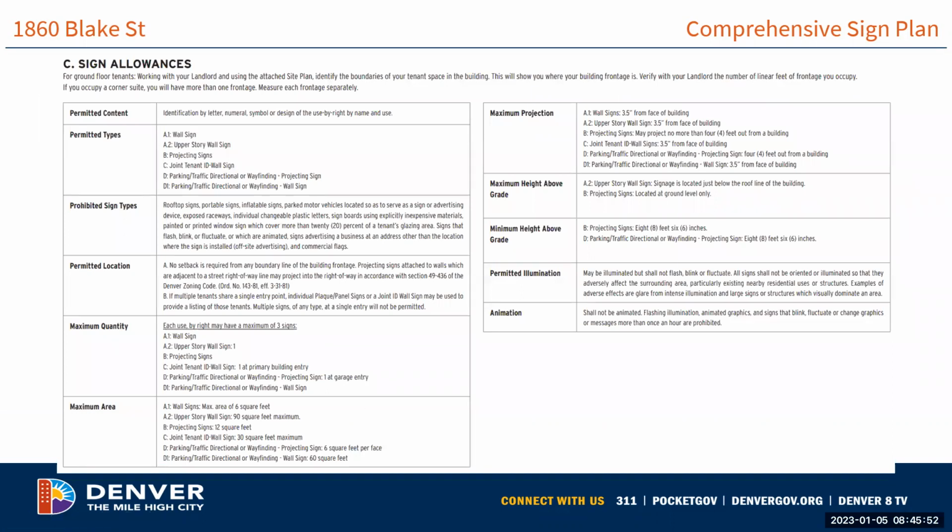So here you can see our sign allowances, generally defined. All signage will be located at the building base, except for one upper story wall sign that is proposed on the non-contributing portion of the structure. The applicant is proposing a maximum of 3 signs for all uses by right, and the proposed illumination types are outlined. Lighting must be either external, disposed neon halo, or LED illumination. Proposed conduit raceways or reduction boxes are not allowed, and the one proposed upper story wall sign will not be illuminated. Each sign type also lists appropriate illuminations.